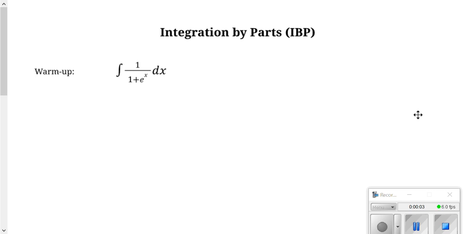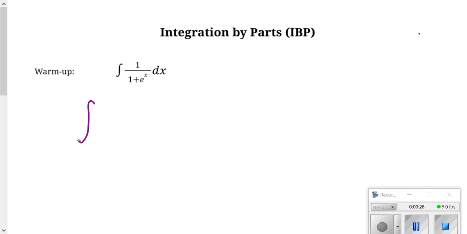Hello, today we are going to learn all about integration by parts and an alternate technique for integration by parts called tabular integration by parts. We are starting with a warm-up that has nothing to do with either of those. It just has to do with integration overall. In this problem, we want to use the higher order mathematical idea of adding a particular zero.